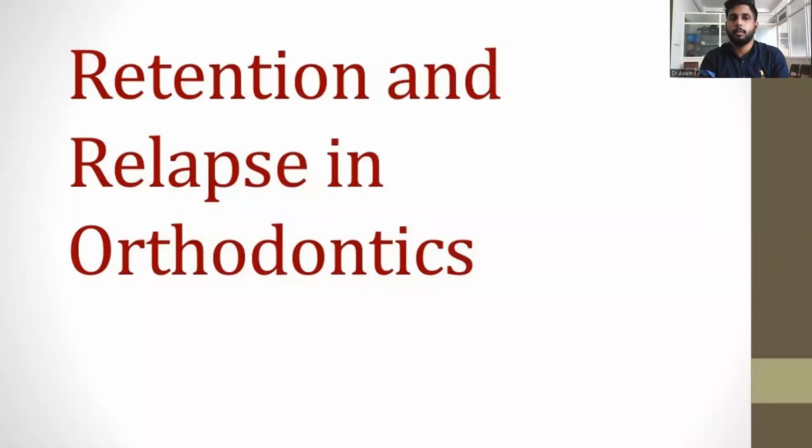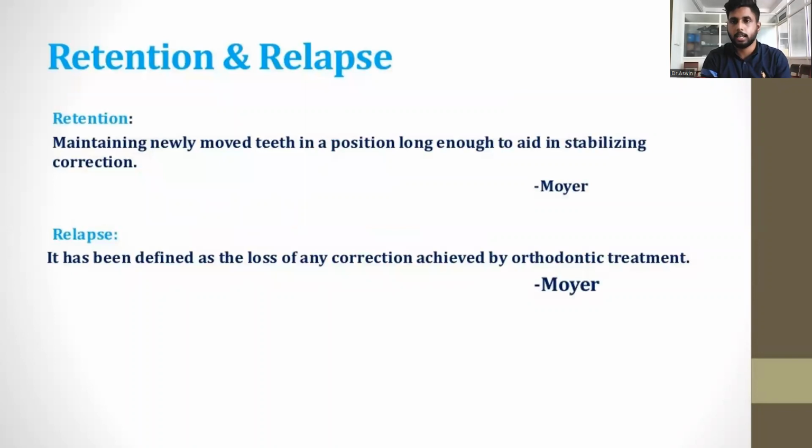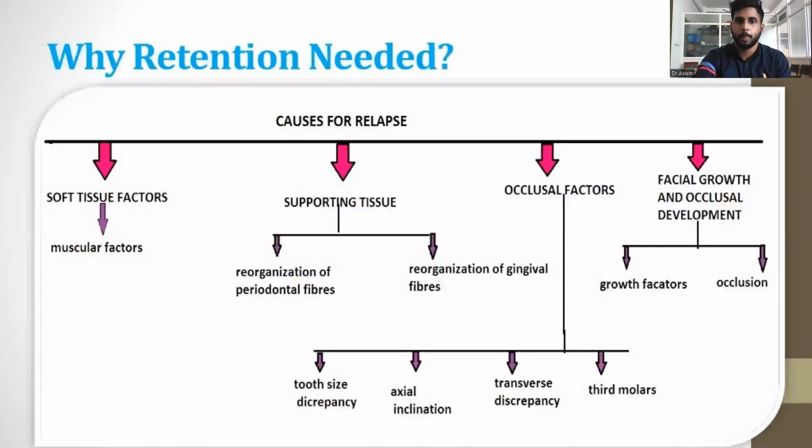Hi, today we'll see about retention and relapse in orthodontics. So coming to the definition of retention and relapse. The definition is given by US. First one, retention: it's maintaining newly moved teeth in position long enough to aid in stabilizing the correction. Relapse has been defined as loss of any correction achieved by orthodontic treatment.